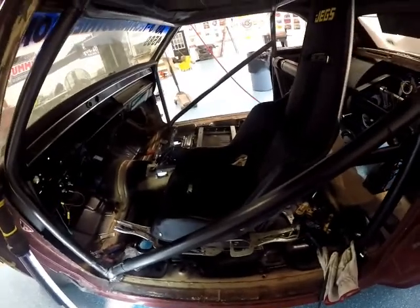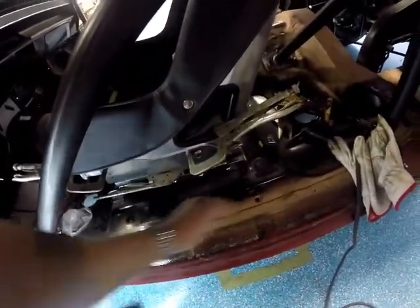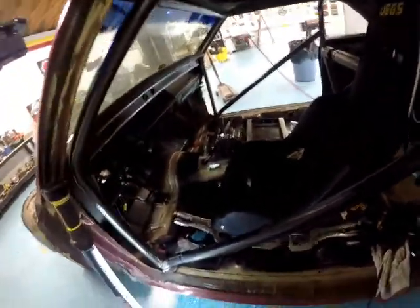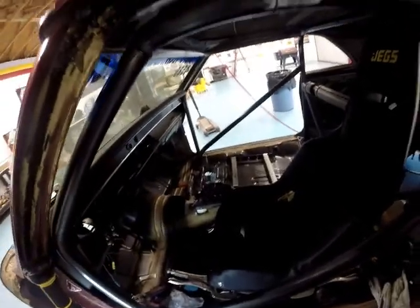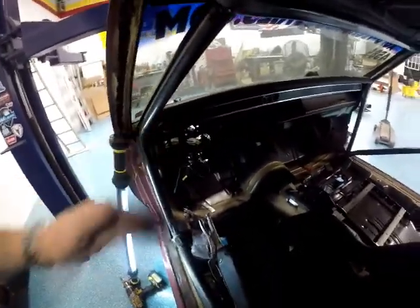So, I mocked the seat up. The seat is actually parallel, we'll use that word today, parallel with the rocker panel. The brackets that run across, even though they're not square, work with the seat, and the other one's parallel on the other side. I sat in it, it sits fine.